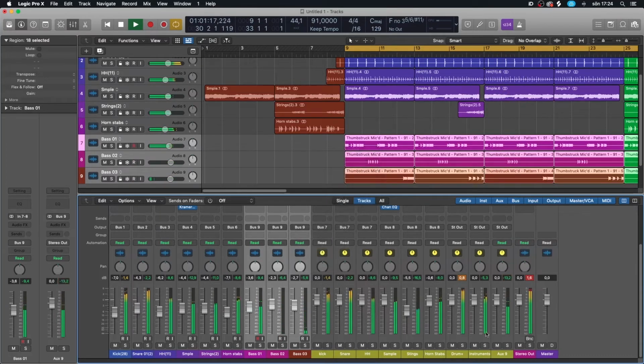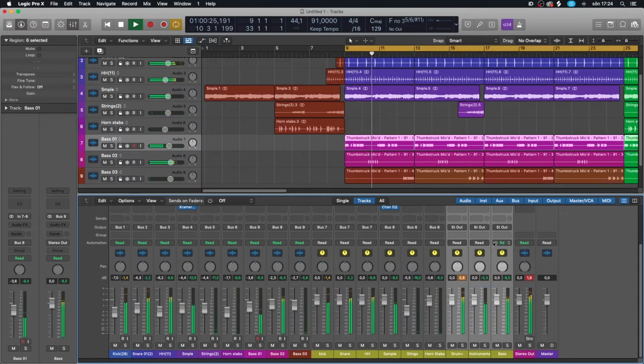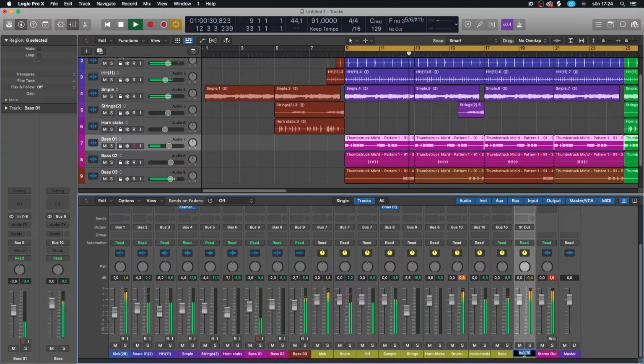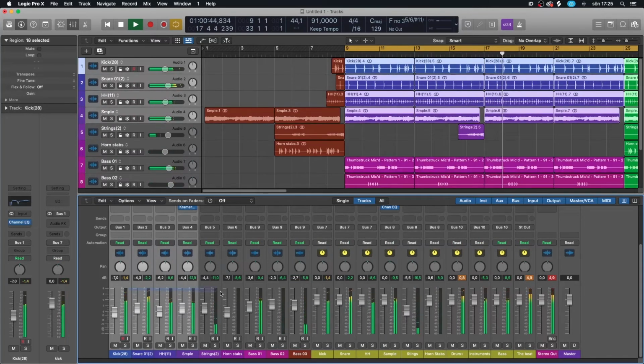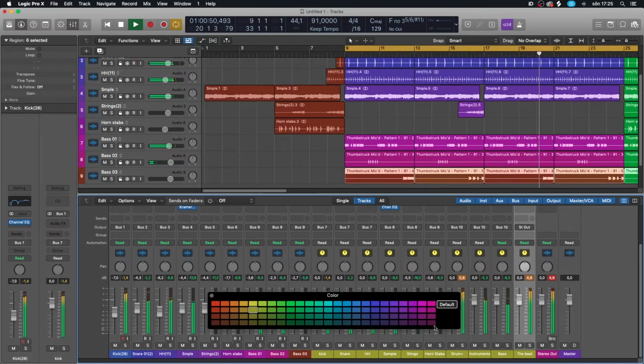I put these three on a new bus track and rename that bass. And now these three, I can connect them to the last bus channel, let's call it the beat. And that's just the beat. So everything we have connected so far is just put onto this channel. And I like to recolor this one, maybe light purple.